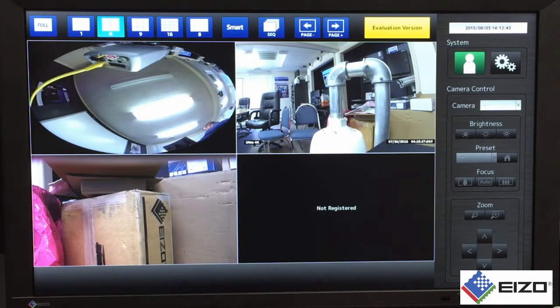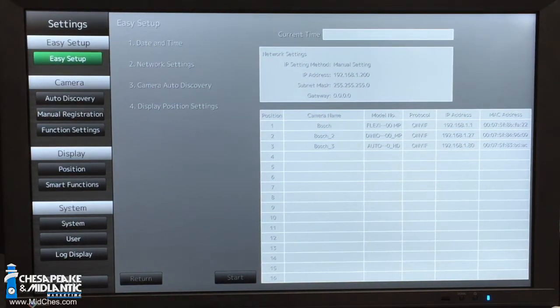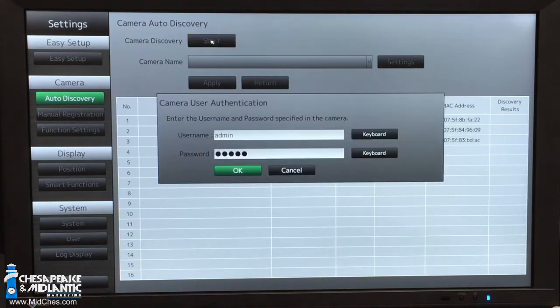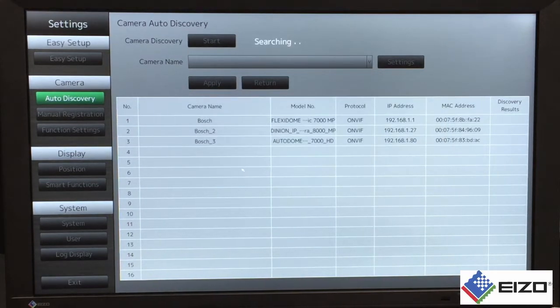Let's take a look at the user interface and some of the features and capabilities. We're looking at live video here, and on the right side of the screen, those gears represent configuration. This is the settings screen. The easy setup screen gives you everything along the left side, and what we can do here is auto-discover — it will automatically find cameras on your network and input them. We're just inputting the user authentication into the monitor. You can set multiple administrators to track who's adding or deleting cameras, and you can set up a viewer mode as well as a user-only mode, so those users would have PTZ control but not administration-level control.